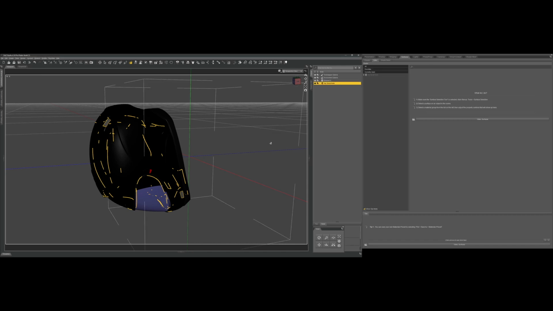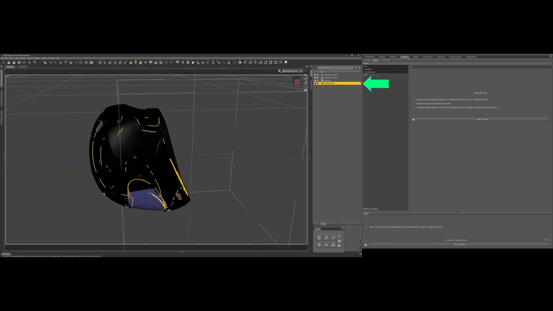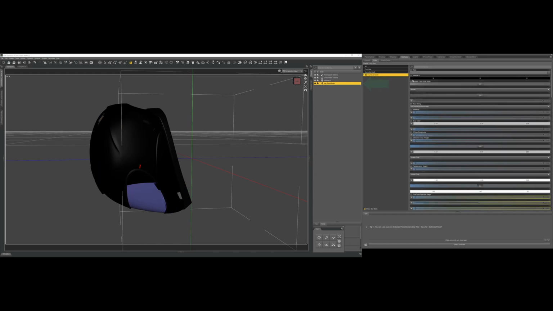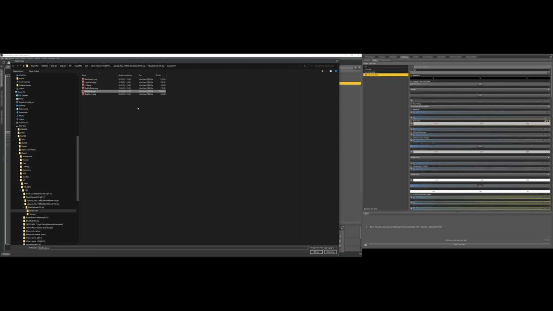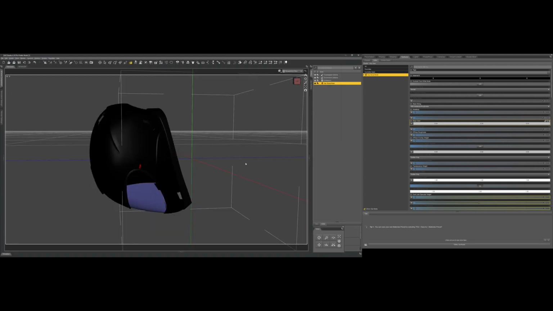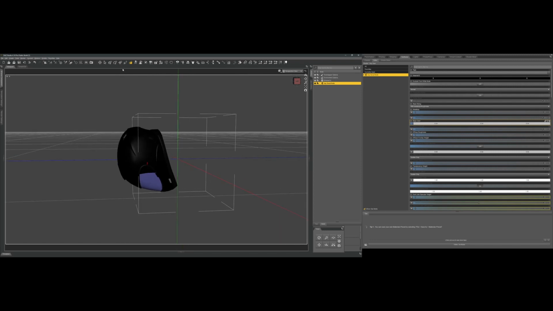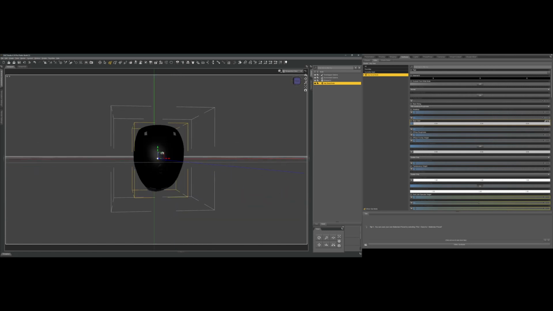After accepting the default name, DAZ Studio adds an Iray decal node to the scene graph. Even though the decal node does not contain its own geometry, it has a material. And the material has a base color for which I select an image map. And that image map happens to be one of the decals that came with the model. With the image applied to the decal node's base color, I expect the node to project the image onto the helmet's mesh. But even after desperately aligning the node's bounding box, this does not happen.